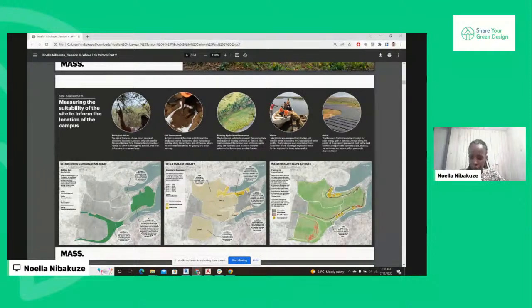The site itself is quite big, about 1,500 hectares. So for us to be able to position these buildings on such a big site, we did a lot of research first. We looked at the water, all the lakes that surround our site. We looked at, for example, this savanna woodland, which we decided not to touch as it's a natural one. We also looked at all the areas we wanted to conserve and decided to place our buildings in an area that already had infrastructure, so that we do not disturb the area that has been conserved for a long time.